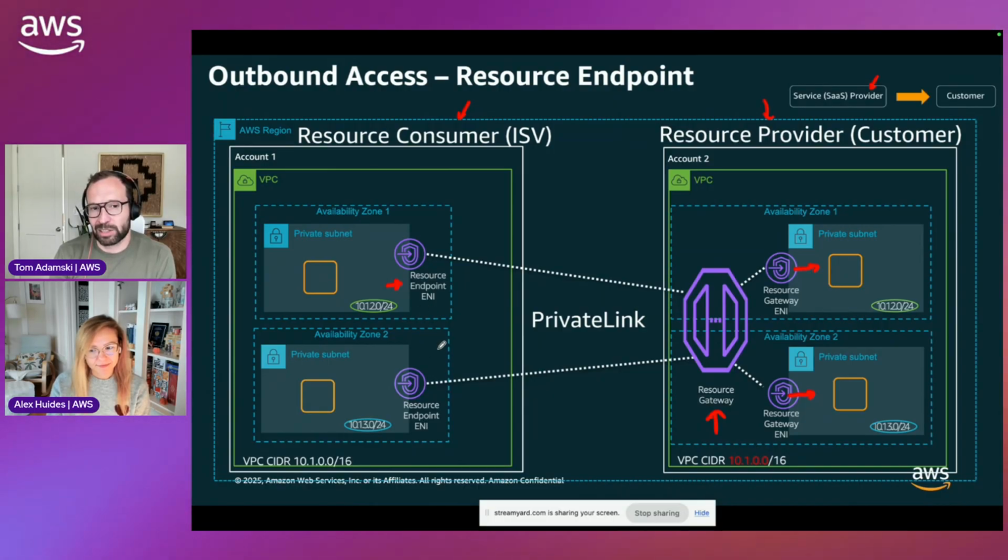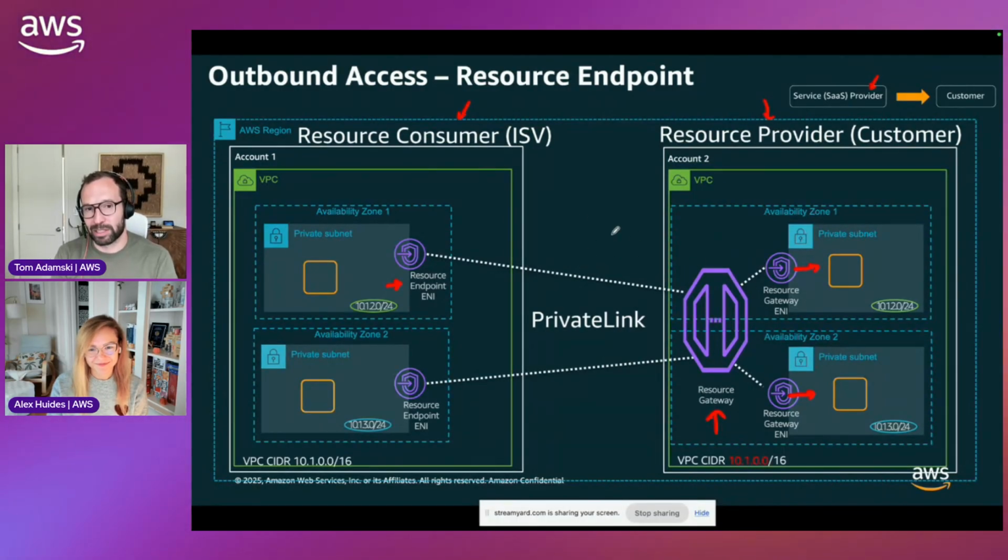Each application, each resource that you're sharing is going to need a single unique IP address from each availability zone. So if you're thinking I need hundreds of resources, you will need to make sure there's enough IP space for that. So that's for those infrastructure resources, so that the resource gateway can't just go and talk to anything. You have to define what you want it to talk to, right? Correct. Yes. So right now, this is the underlay, or the plumbing, that you need to build for this to even work.